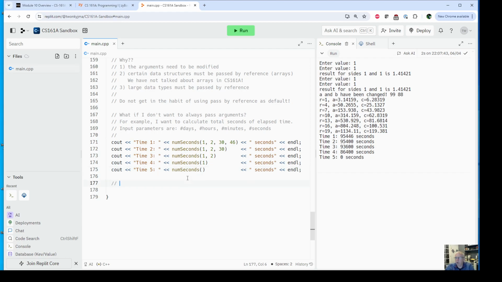Okay. So this is a clever method to declutter your code, to avoid passing parameters that aren't needed. This is common in complicated library function calls. You'll see this a lot.